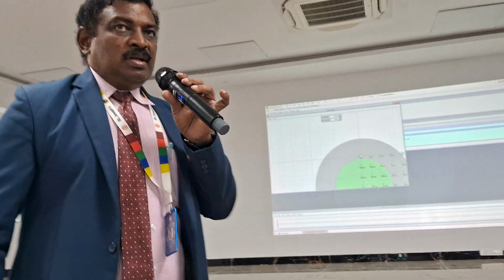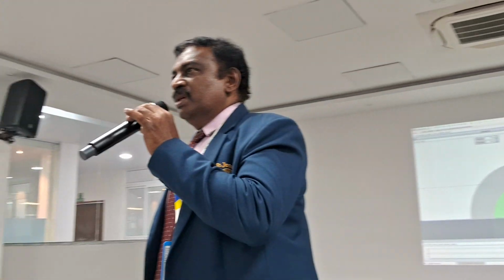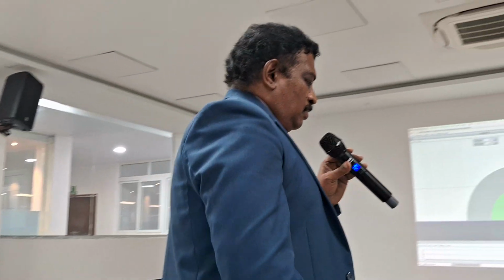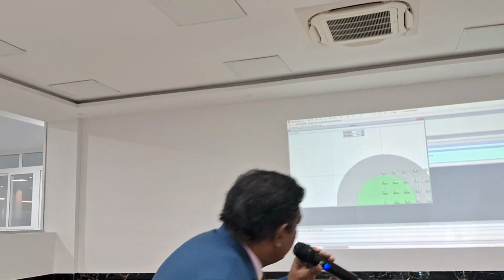Actually, as a computer science engineer, you must write the C code for your targeted application. This application is targeting the power consumed by the nodes.